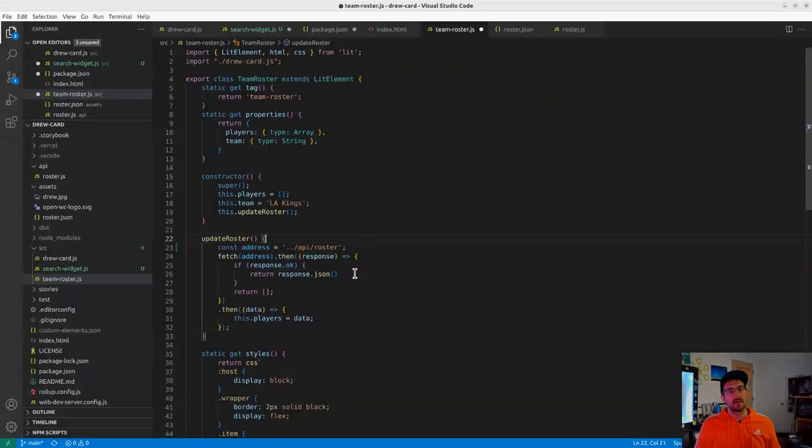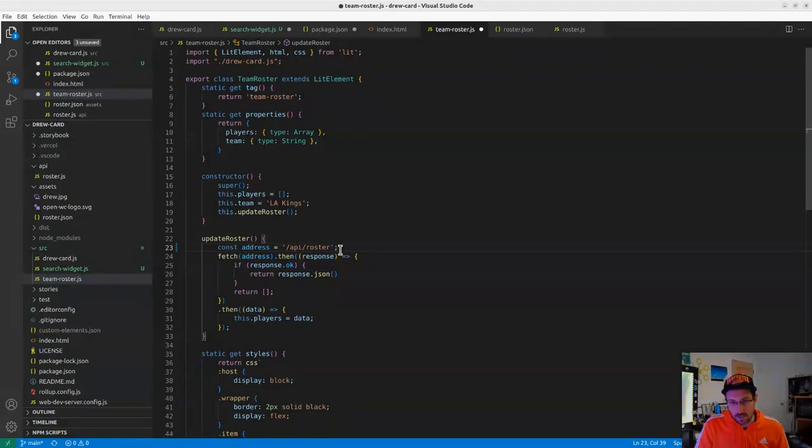This is also why that's the case in the boilerplate with logo and the OpenWC project with the little spinny logo. In the case of API roster, that is something we're just referencing as a path, right? In fact, I'll just make it /guy/roster. That is just a hard-coded path, but it is a reference to our backend. So if that backend is live and it's going to go do its magic on Vercel, we still need to reference it in this static form. If we say new URL, the bundler is going to go through and try to stitch everything together and actually bring along roster.js as a file, which could be problematic.